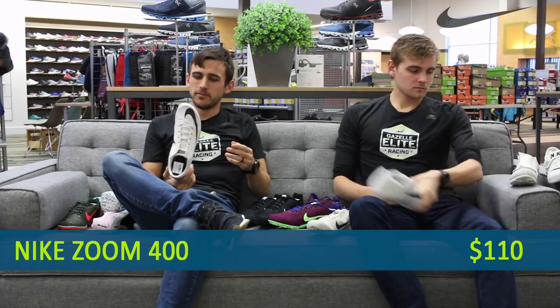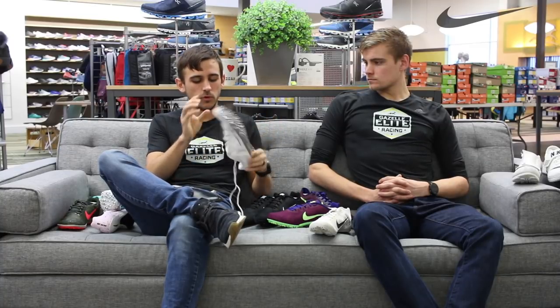Another big one is the Nike Zoom 400. For a long time people wondered what to wear for the 400-meter dash, and Nike answered with this. It has been doing very well, mostly because the Jawfly can be a little long for the 400 — you'll definitely feel it by the end. With the Zoom 400, it's a little less rigid, with a bit more foam on the side and a little more bend. My prediction is that a lot of elite high-end 800-meter runners are going to start wearing this because of how aggressive and strong it is. You could also go down to probably the 200 with no problem.